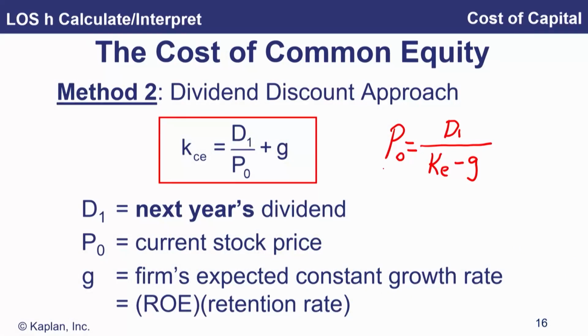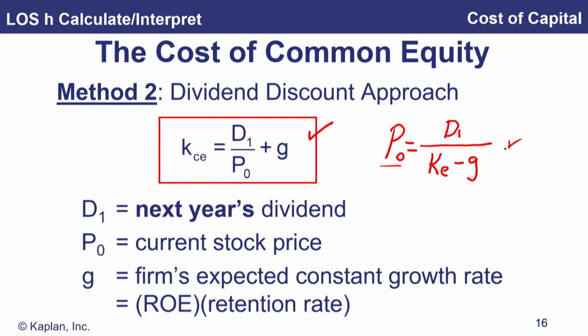And so what we're really doing is taking a present value of a stream of dividends that starts with next year's expected dividend, D1, and we assume that will grow at G each year forever. And if that's the case, the limit of this infinite series is D1 over K minus G. Well, if we rearrange this, if this valuation holds, then this rearrangement of that must also be true.